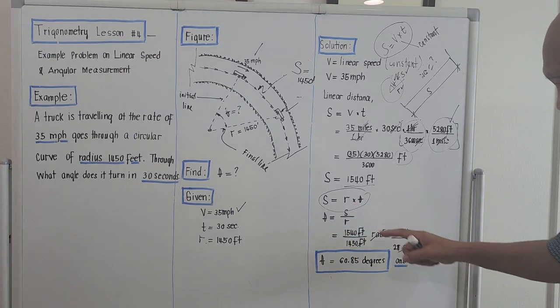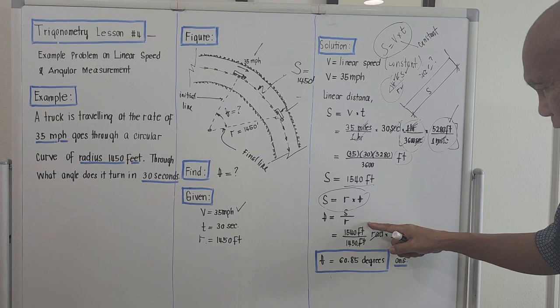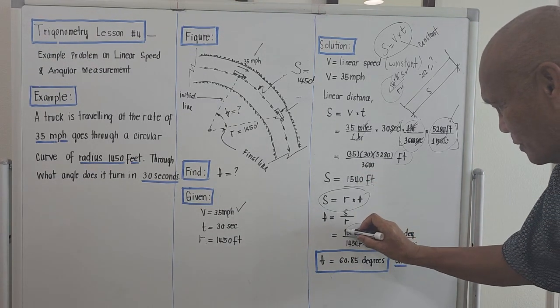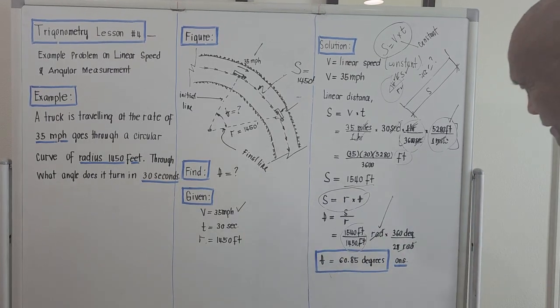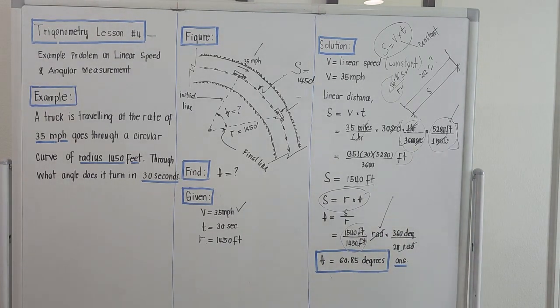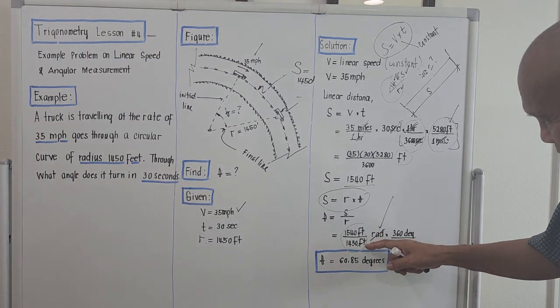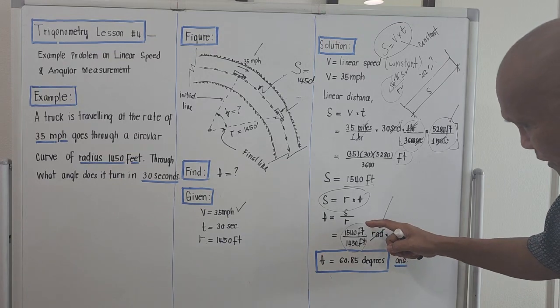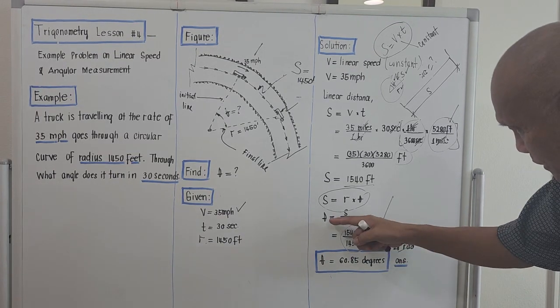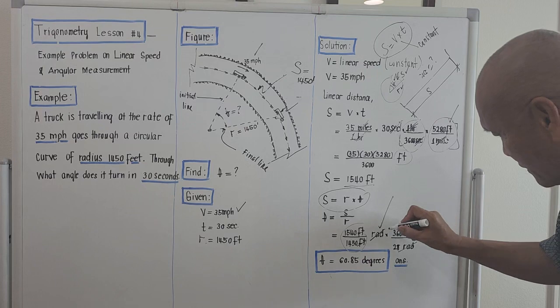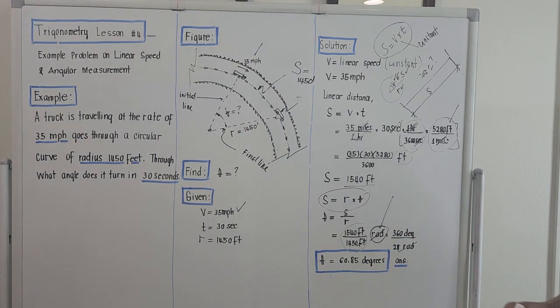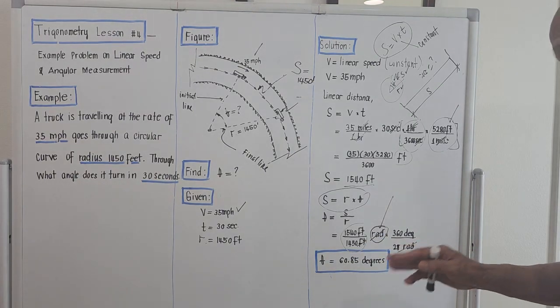Okay? The unit of distance should be feet, and the unit of r should also be feet. So after taking the ratio, the unit will be radians. Okay? It should not be, if this is feet, this is inches, it will not work. It should be the same unit for the numerator and denominator under this theta here for the unit to be radians. And it's hard to visualize radians, so at least we could visualize degrees. So we will convert these radians to degrees now.